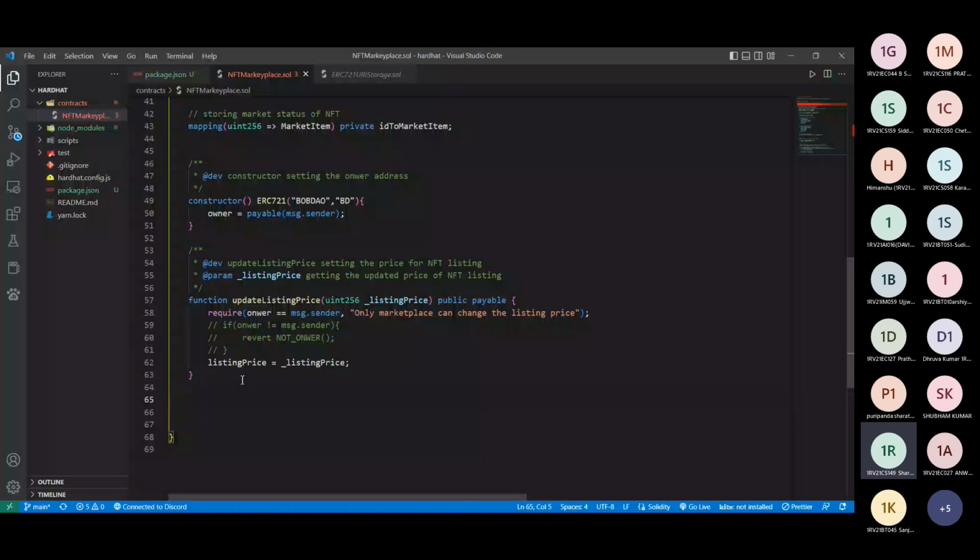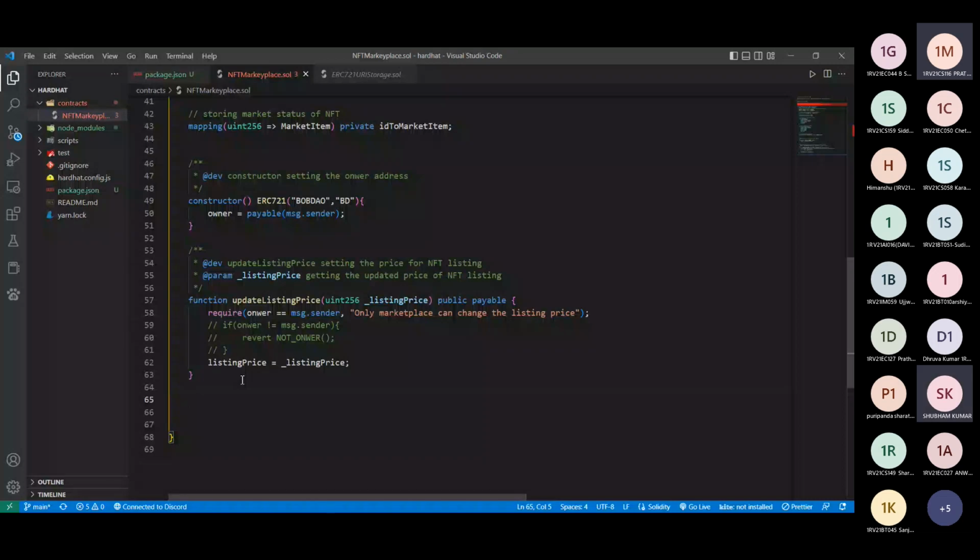Think of a company who created the ERC 721 standard in collaboration with the Ethereum Foundation. They have the standard set for other developers so they can build on it. But that ERC 721 is built by Open Zeppelin.